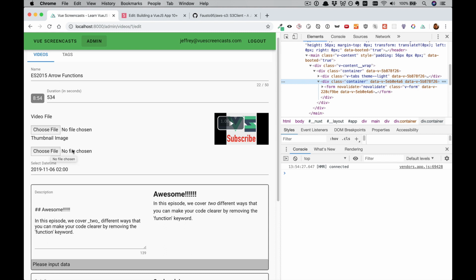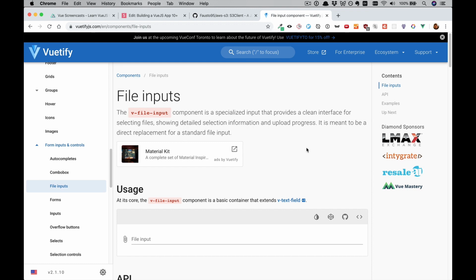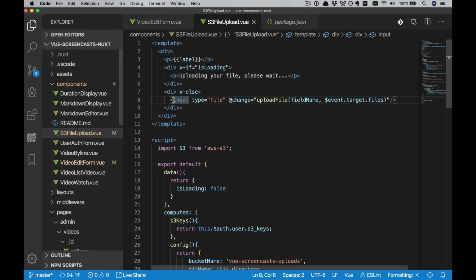The issue is, it is not pretty at all, and it doesn't show a whole lot of the information we need. Now, we're not going to make it perfect. There's a lot that we could do, but there is one easy step we can take to make it a lot easier to use, and it won't take long at all, and that's using Vuetify's vFile input. Let's go ahead and make this work.